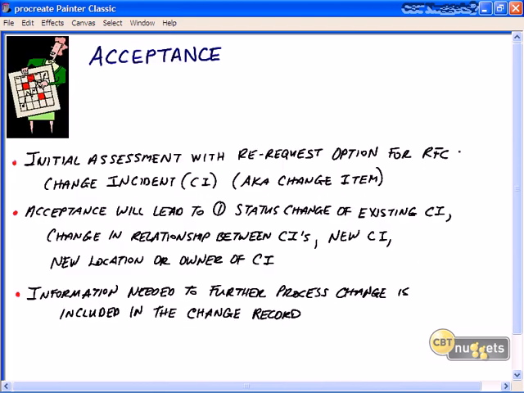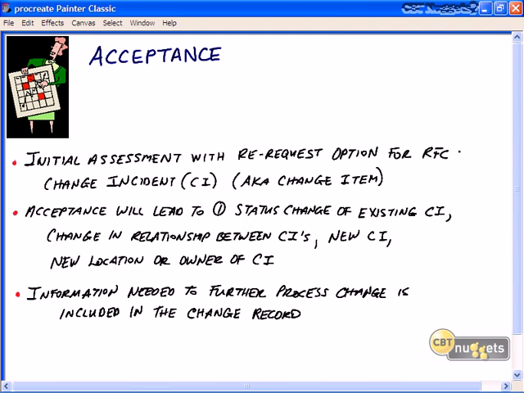Once the request for change is recorded and logged, you'll have an initial assessment for acceptance of the RFC. You may also optionally include a re-request function for the RFC. For example, if you initially do not accept the RFC from the individual, giving them an opportunity, a certain time frame to resubmit the RFC to better make their case.